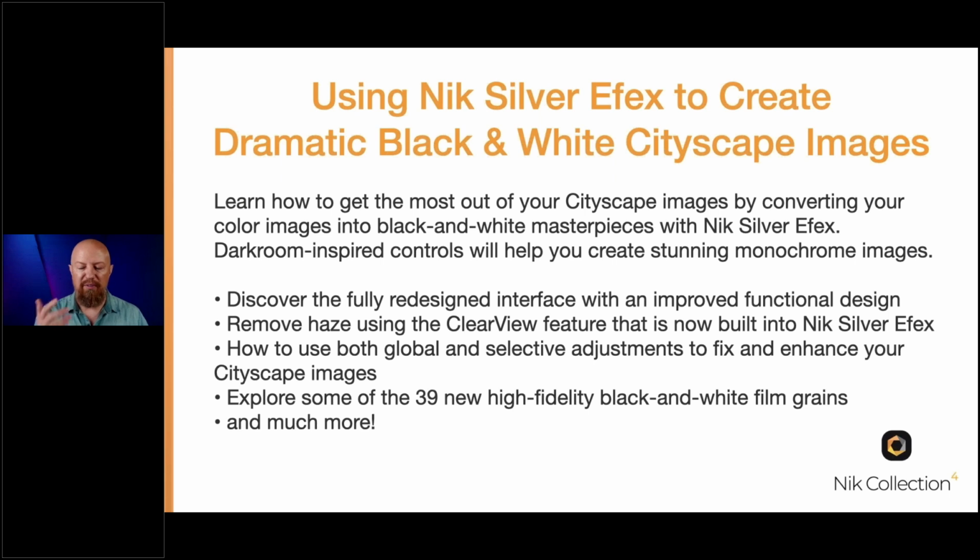First of all, the fact that you don't have the choice to go to color is limiting, in the same way that if you go out and shoot with a single prime lens, let's say a 35mm or a 50mm lens, and that's it. You don't bring a bag full of lenses. You are forced into this little box, and you have to find your creativity in that little box. And I personally really like working that way. I think it's a very powerful way to force yourself to be more creative.